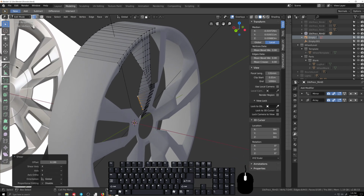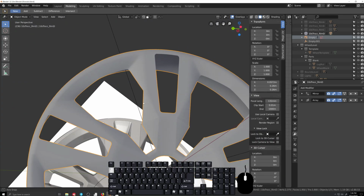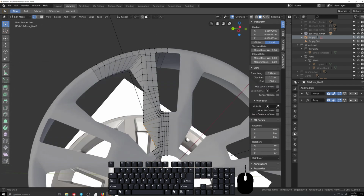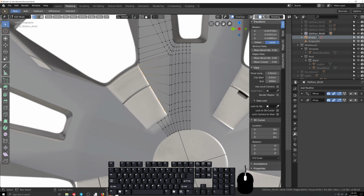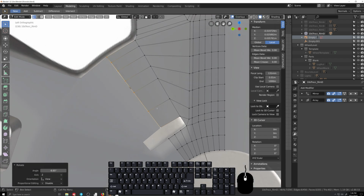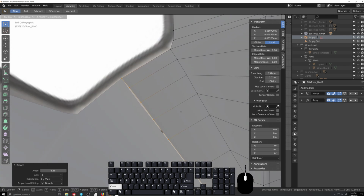Now, what I don't have is this line. Or do I? No, I guess that's this one right here. That's basically going to be a continuation of that one. So that'll be there. Yeah, that will eventually be there. That'll get there. So that's there. All right. I'm all right. We're doing okay. Let's take these and we will extrude them out about like so. Give them a little rotate. And very carefully kind of just get them located. Like that one looks like it's mostly there already.